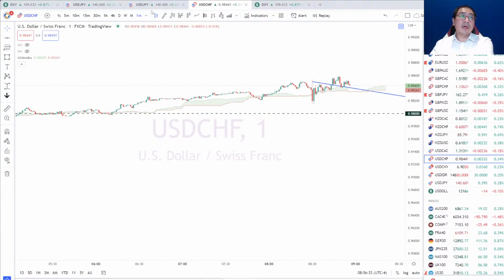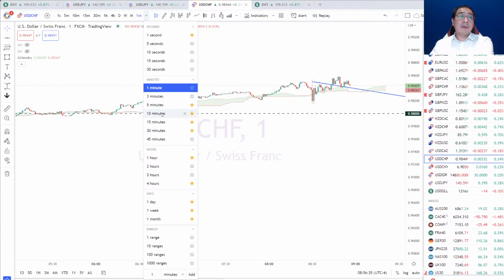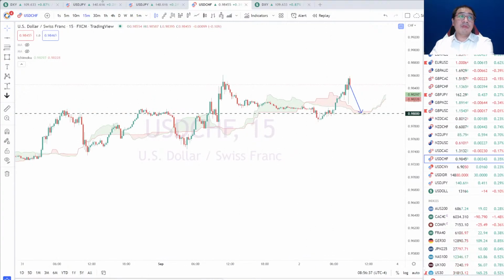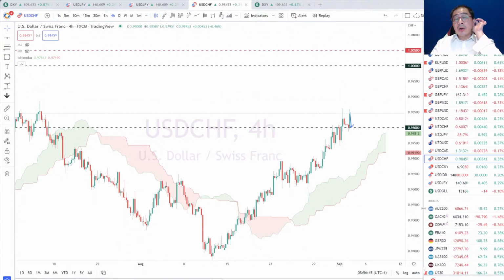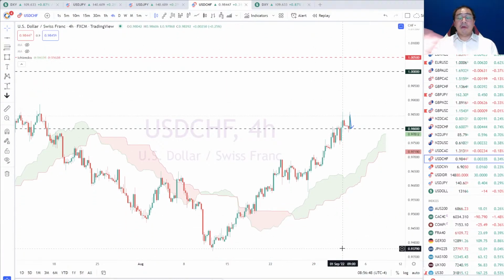Still above the Ichimoku cloud, so everything is in line, right? This is great. If we have everything in line, we have everything above the Ichimoku cloud, then yeah, it's completely fine. It's completely great. That's how we know how strong a trend is, if everything is in line.